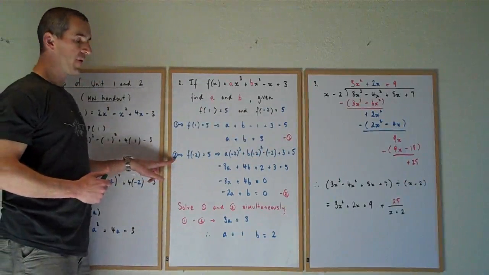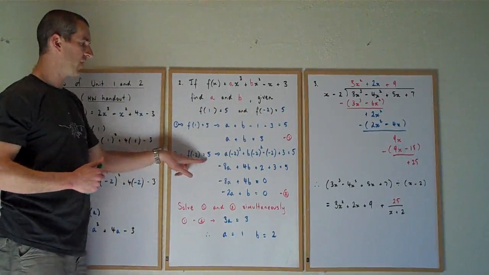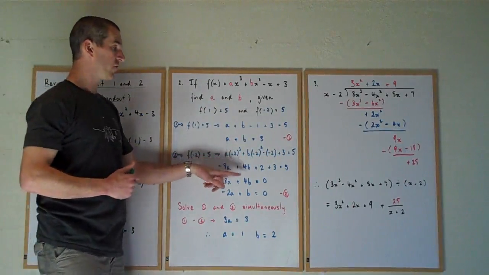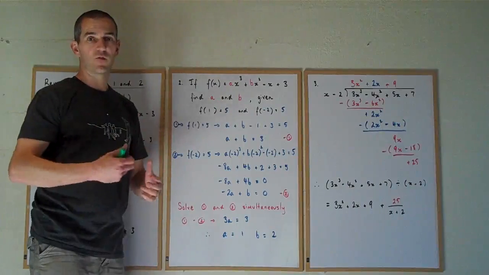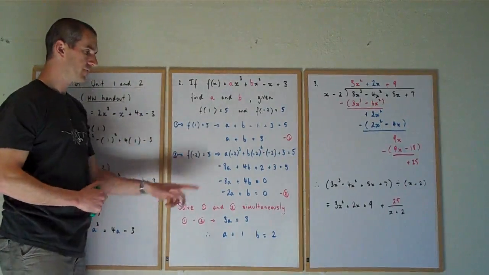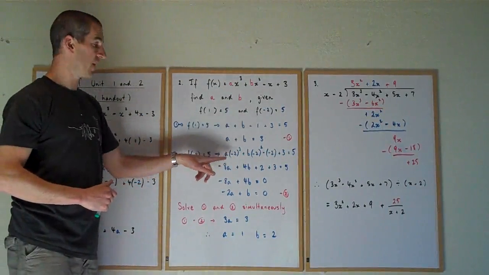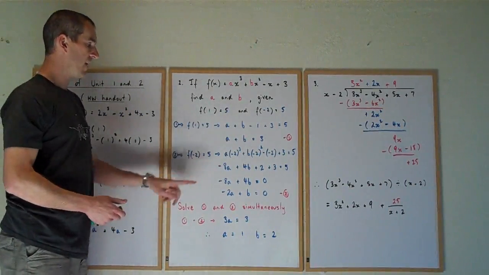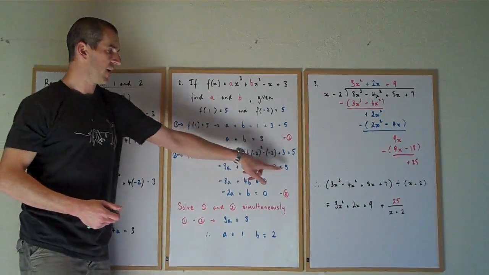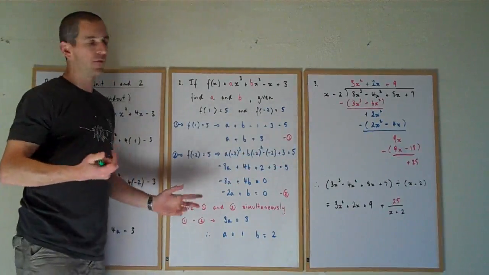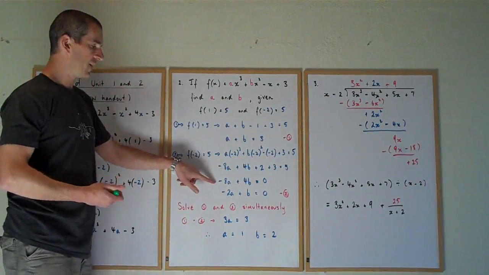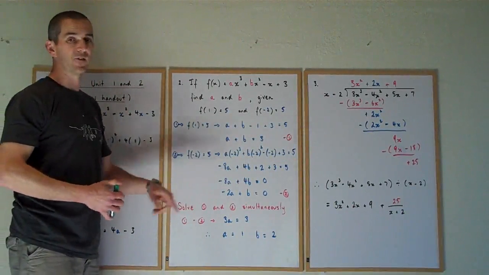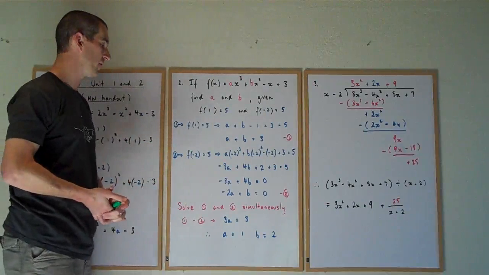The second piece of information is not quite as straightforward. We've got a negative number to work with, so I've kept it in a bracket like I did over here. Minus 2 cubed, minus 2 squared, I've got those directed numbers to work with again. Again, a and b are not known, so they're going to be kept as coefficients out the front. We're going to reduce it down as far as we can at this particular stage. So taking our numbers over to the right hand side, wouldn't matter whether we left them on the right or the left. I get down to this stage here, and I see a common factor of 4, so I'm going to divide everything by 4 to get it into its simplest form with whole numbers.